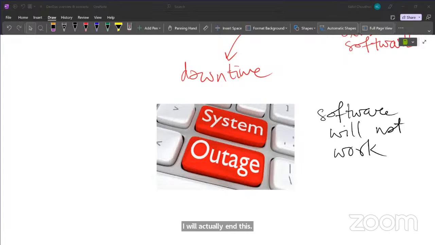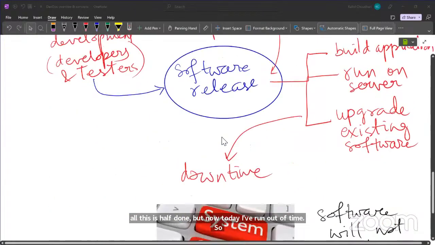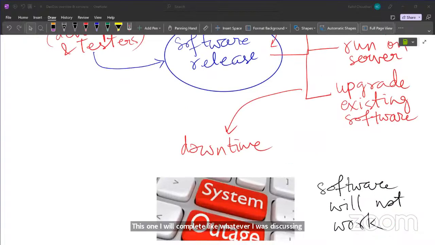This is half done, but today I've run out of time. I will complete whatever I was discussing, like what the role of a DevOps engineer is and what they do. Because if they don't know what they are supposed to do, then what is the point of using those tools? I will complete that, and then I will jump into a project.